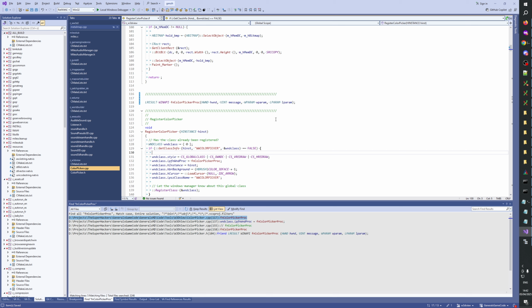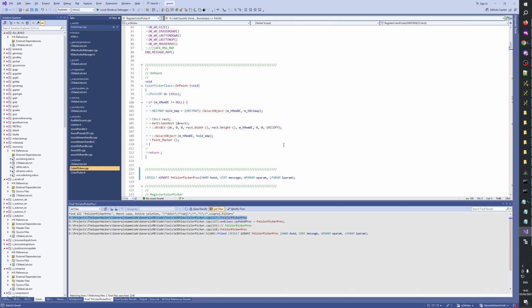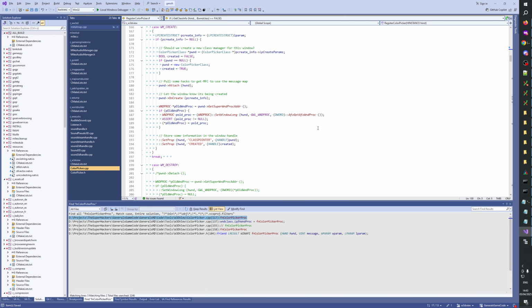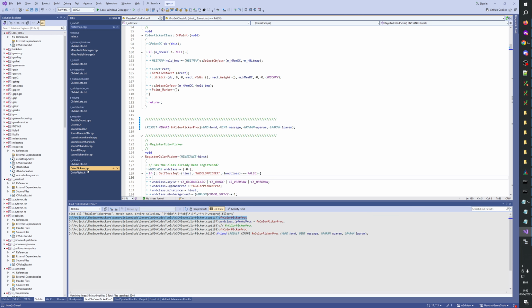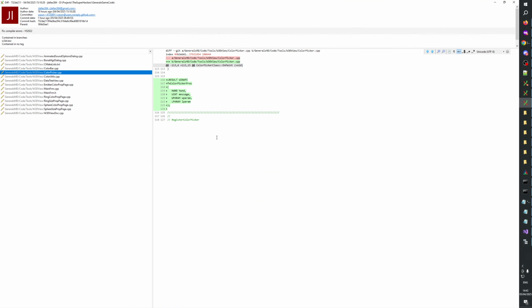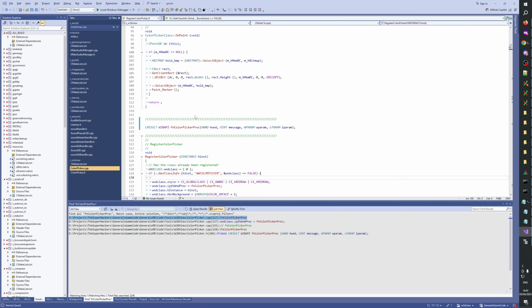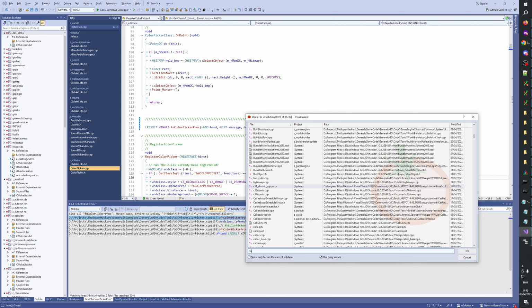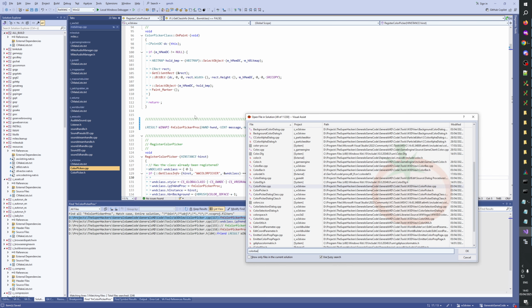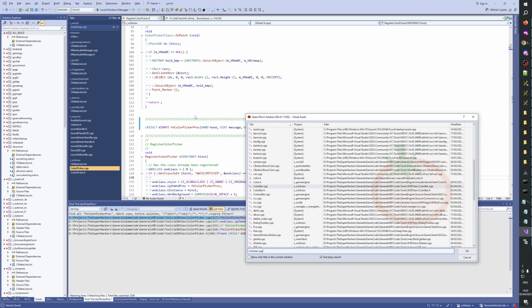Yeah, just put it like so. The other one was color bar. Color bar .cpp.